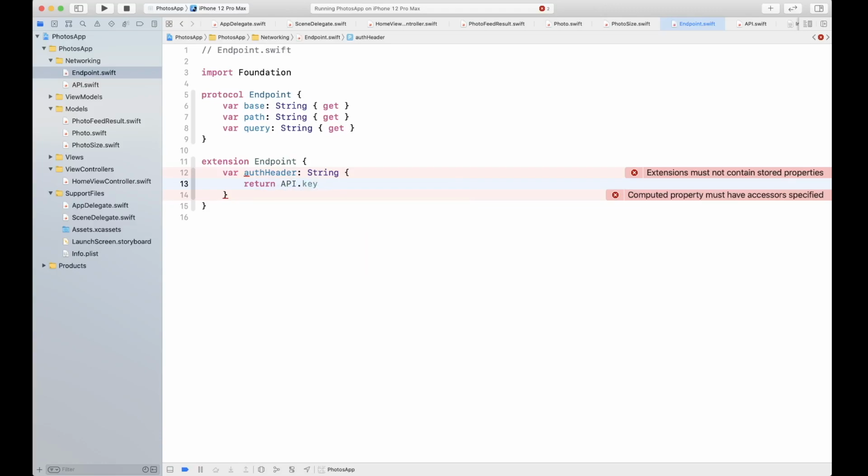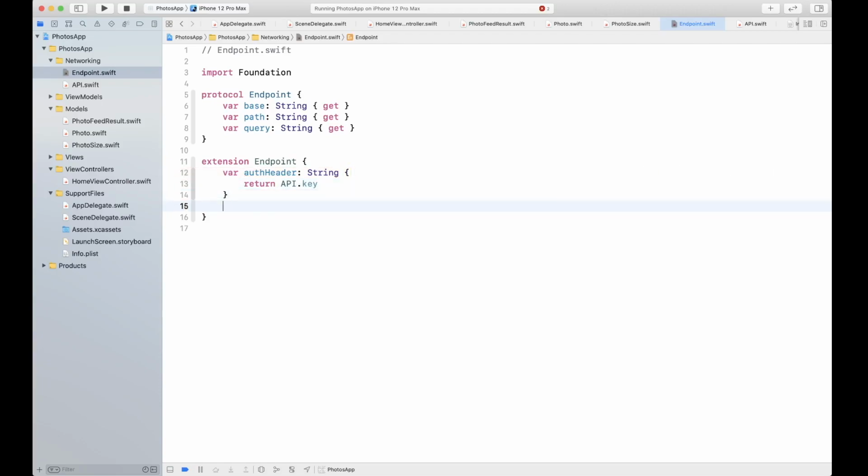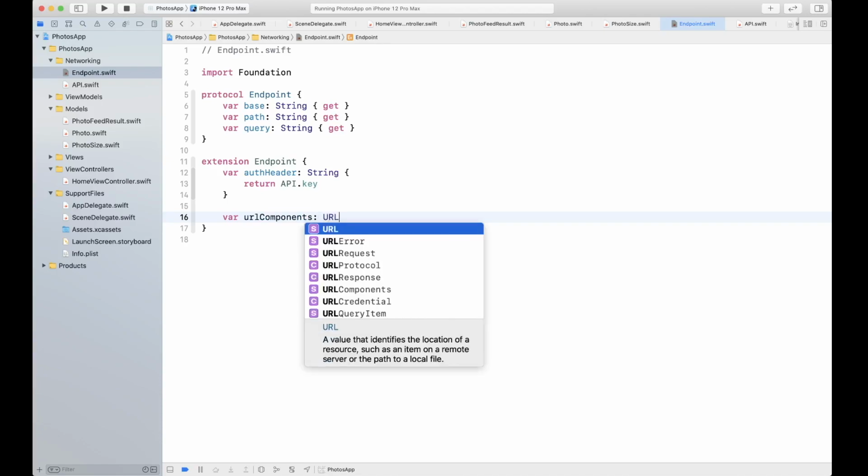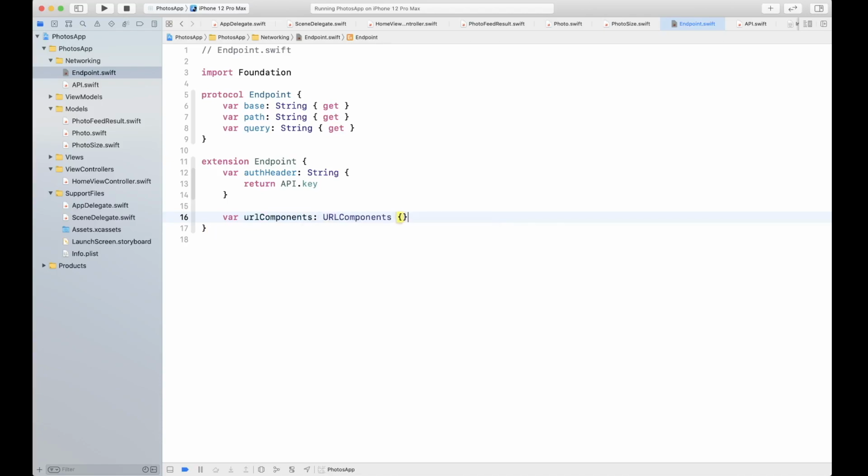Okay. Now here we are also going to create a URL components. URL components. Okay, and this is basically going to help us construct the URL.